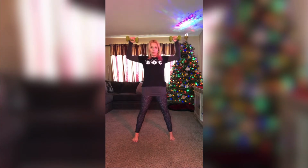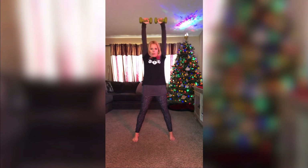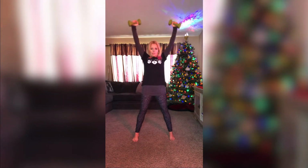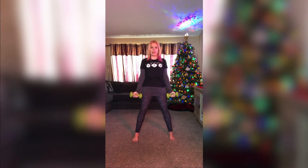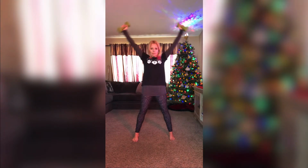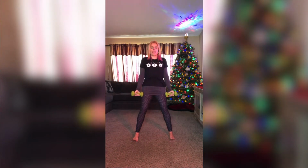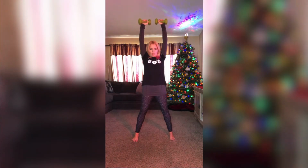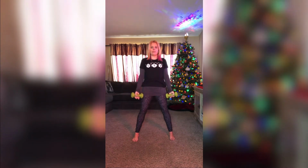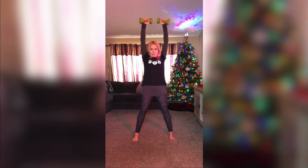Here we go. Bring them up, nice and slow, overhead, bring that down just right here, shoulder level, right back up, and then open. Straight arms all the way up, stomach's in tight. Make sure not to arch that back. You gotta have that stomach in nice and tight so your back's not arching, especially when you're bringing that up overhead and down. And actually, when you lift your arms up and when you lift them down, you're working those abs because it naturally engages them.